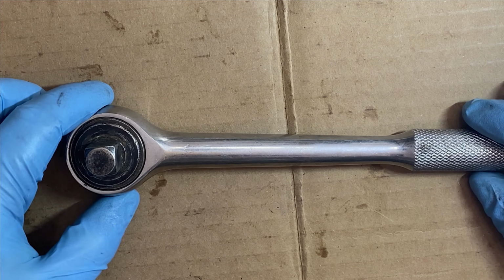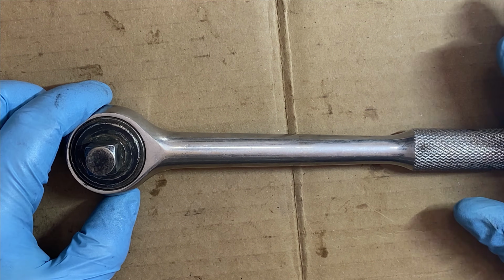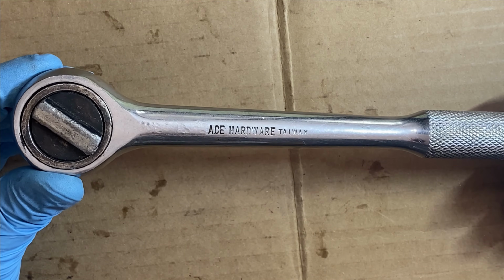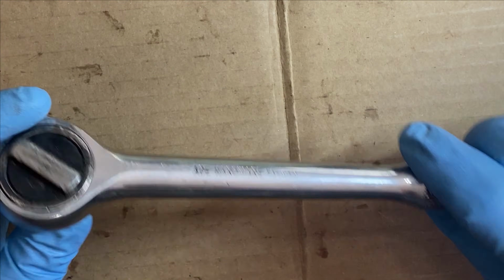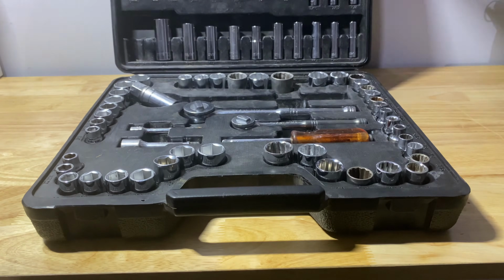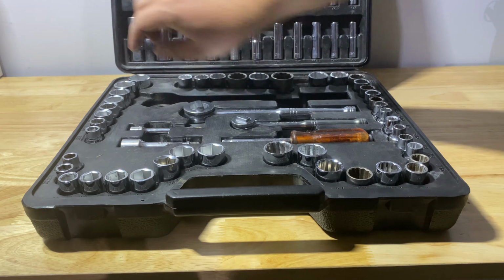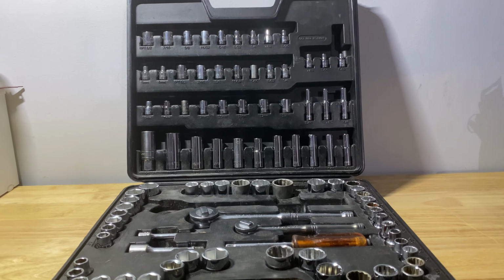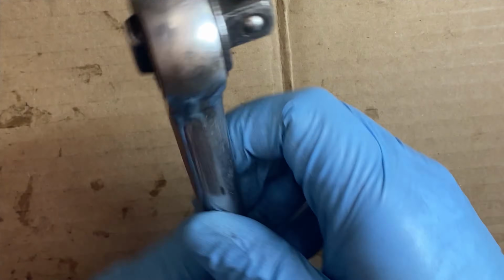When you get to my level of tool addiction, there comes a point where you start forgetting where and when you receive certain tools. This is a 1/2-inch drive ratchet from Ace Hardware. I'm just throwing together kind of a, I don't want to say a junk kit, but a junk kit, if you will, for my car, just in case I ever need to do some repairs when I'm on the go. So let me show you how to give this thing a little love, do some maintenance on it.